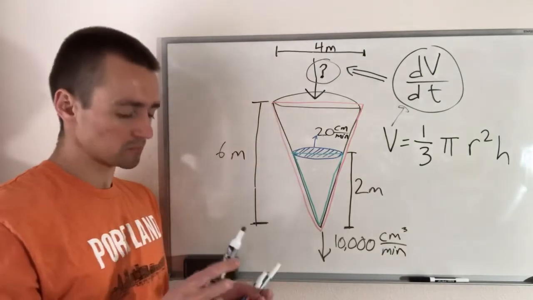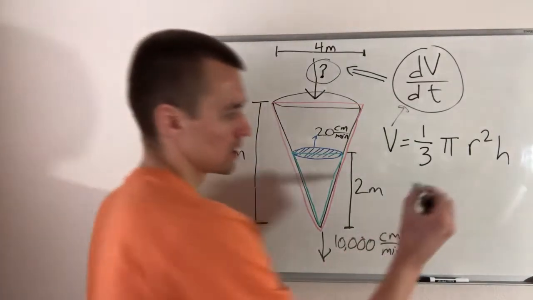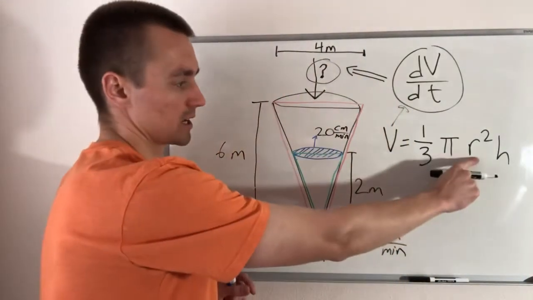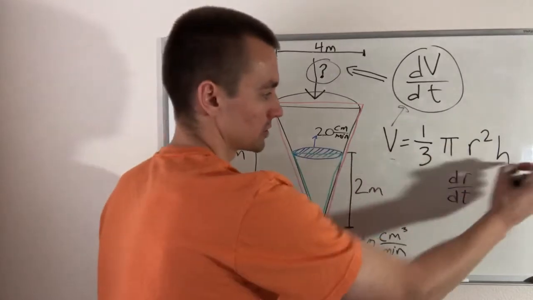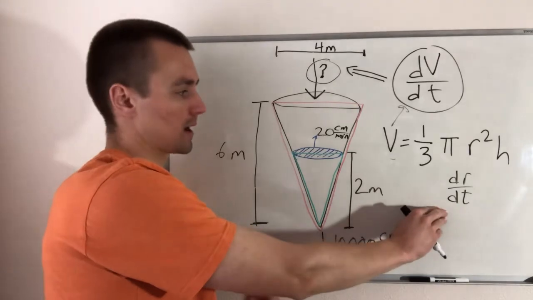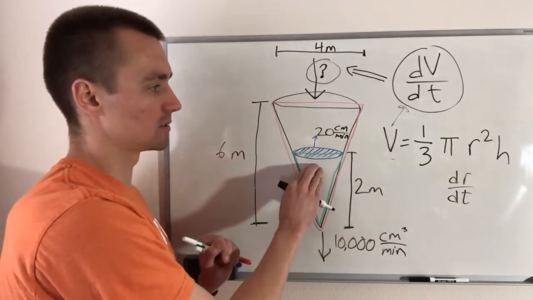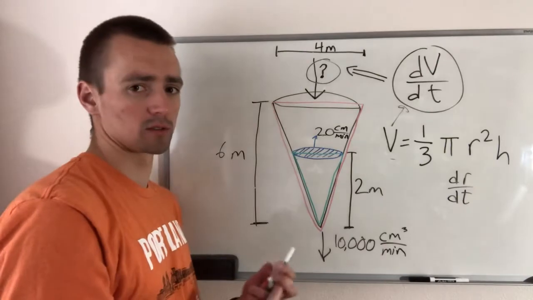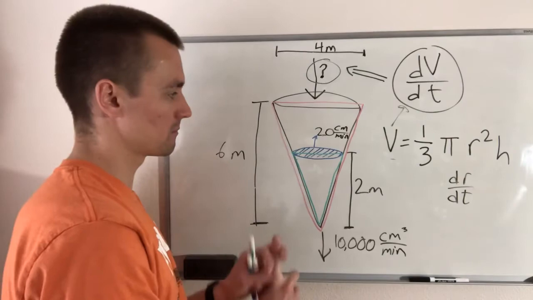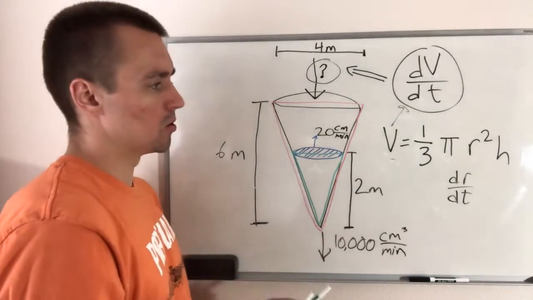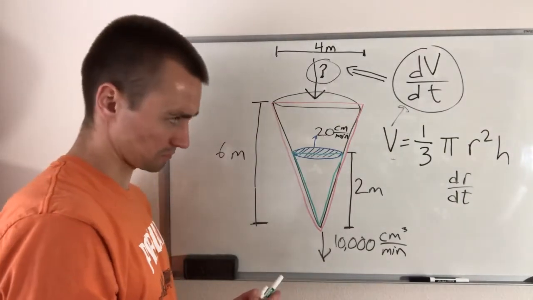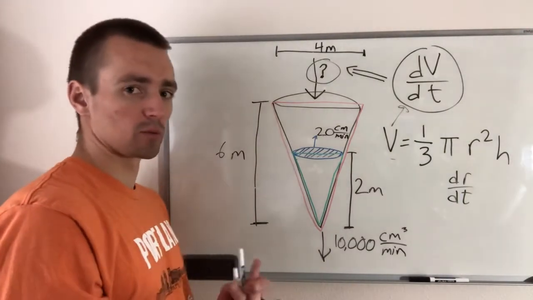It also has r, which we know how to deal with, and h, which we know how to deal with. But like I said, we don't know any information about the rate of change of the radius. So when we take the derivative of this whole equation, there's going to be a dr/dt in there somewhere, and we aren't going to know how to deal with it. So we have a couple options. We could try to figure out the rate of change of the radius with respect to time using the information that we do know, or we can convert this equation into something that doesn't have an r in it at all, which is probably going to be easier to do.